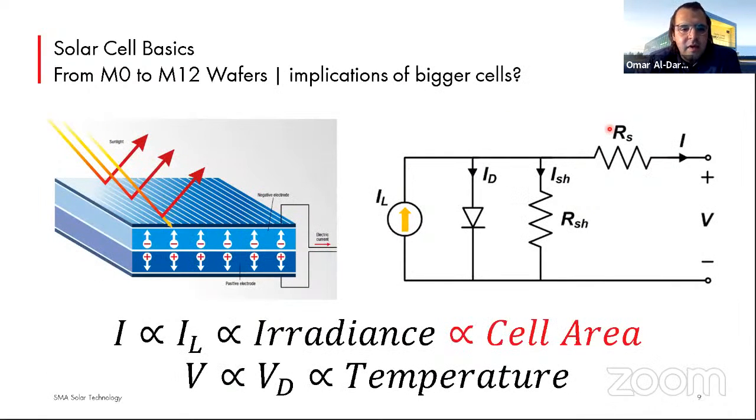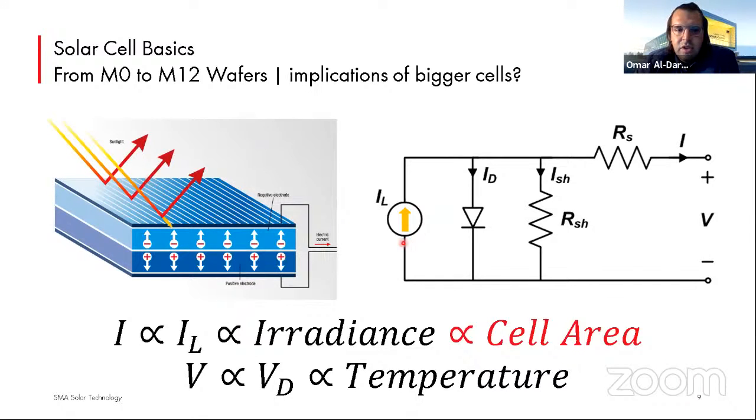To understand where this comes from, you really need to take a step back to the physics. Here's a cross-section of a normal PV cell, and basically a PV cell is a current source. You've got some light coming into the top part. Basically that's a beam of photons. A photon would knock over an electron. The electron will be collected and then goes through the circuit. The number of electrons being generated is directly proportional to the irradiance.